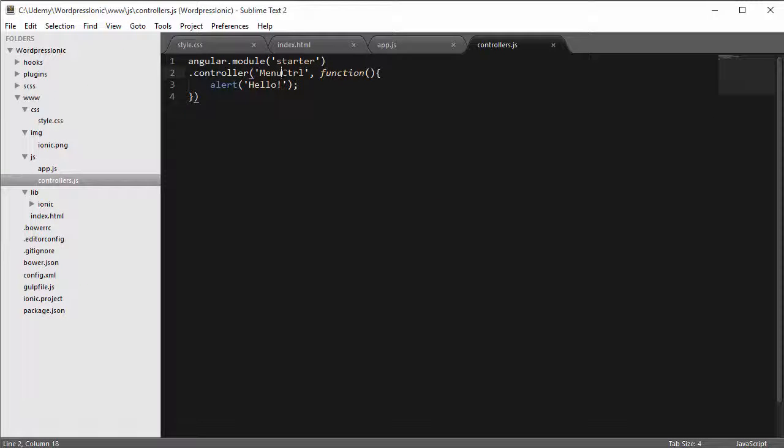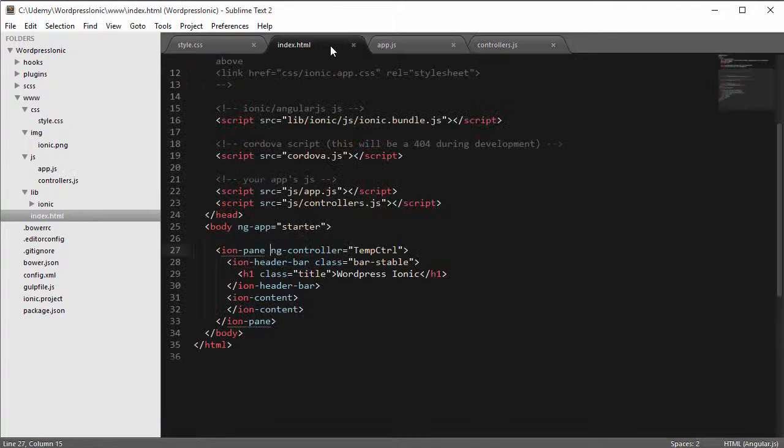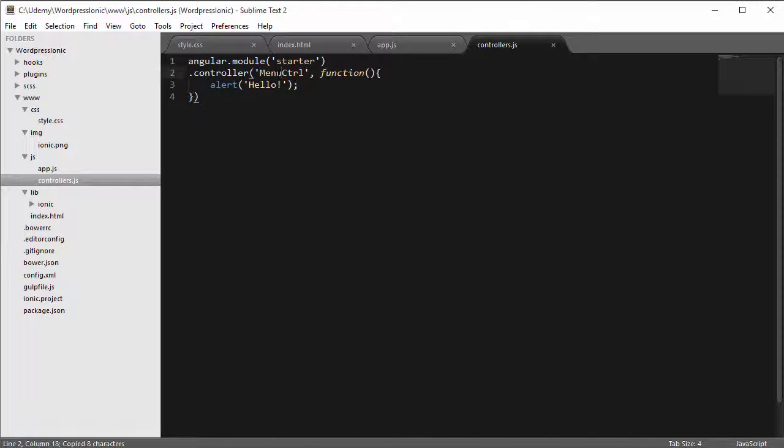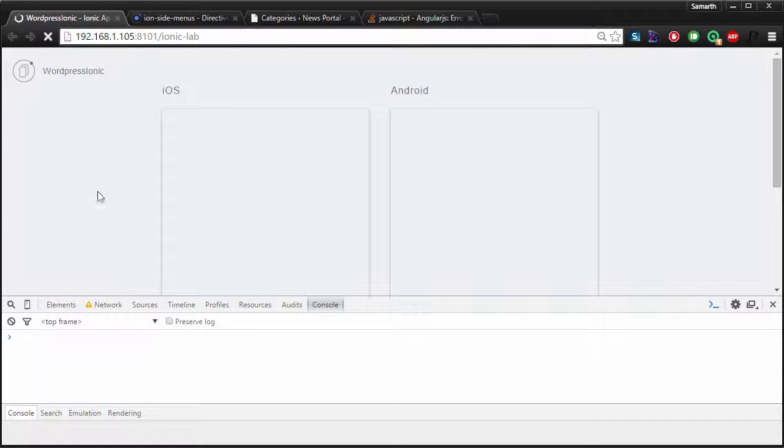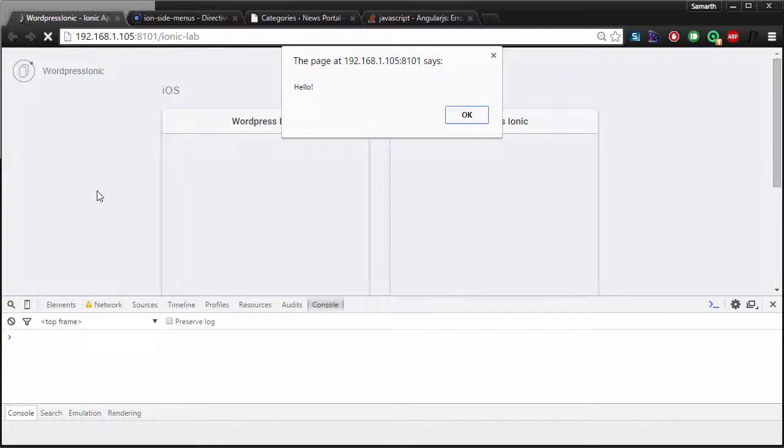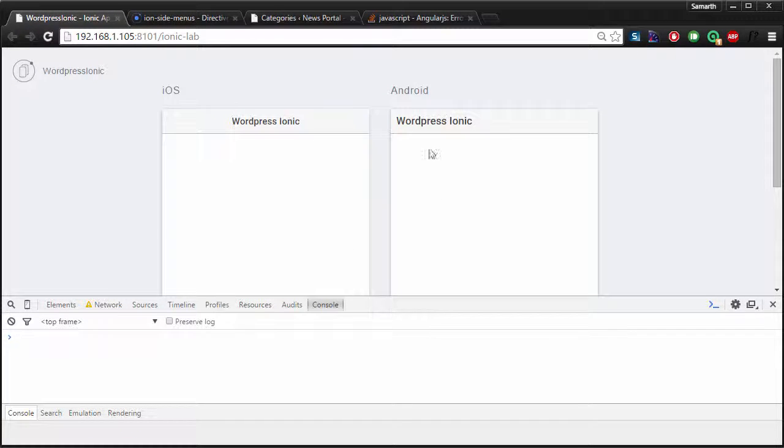So we have named our controller temp controller, while we have named our controller in our controllers.js file as menu controller. So we'll just change it, save it as temp controller, and now if we refresh our application, we can see the alert. This means that the controllers are working fine.